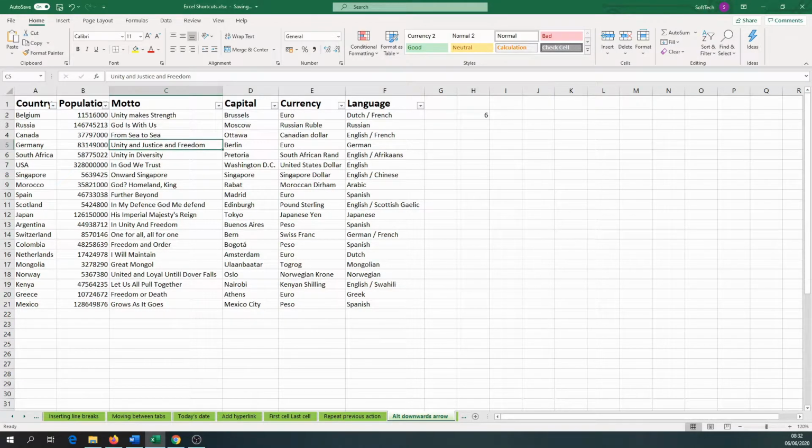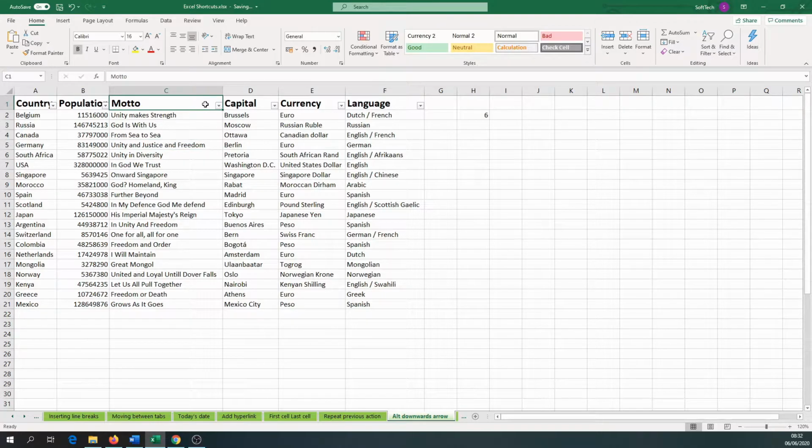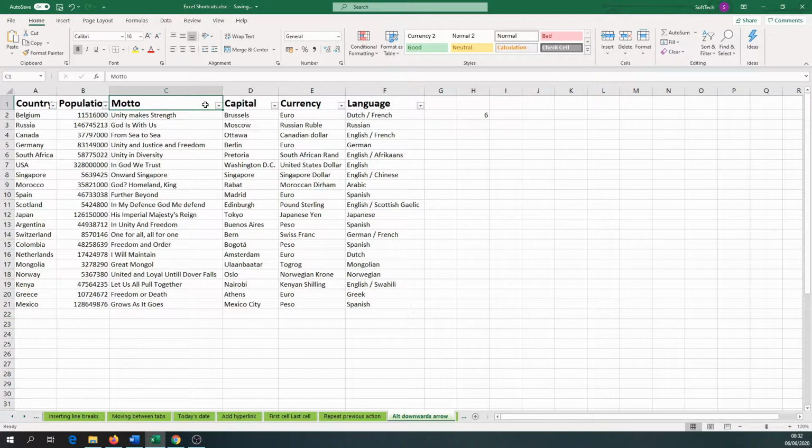The next keyboard shortcut, which is Alt downwards arrow, has a few uses. The first one is to open the filter menu, when you select a cell with a filter and use Alt downwards arrow. The second one is to show all options in a data validation list. With the arrow keys, you can then select the value that you want. The last use is to show the autofill list. Select a normal cell in a column and press Alt downwards arrow. This is a quick way to identify all values inside the column.